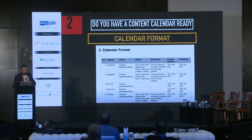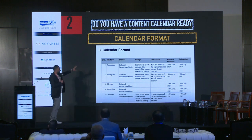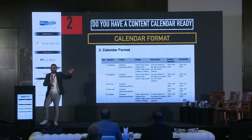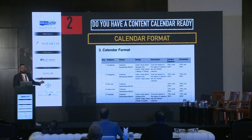This is the calendar format that you put together for yourself. For example, if I schedule on Facebook, my theme is cataract awareness month. I will say in this month, I will post like this one, like this one. The most important thing is to build your calendar so that you don't get confused and start to feel bored with using social media.